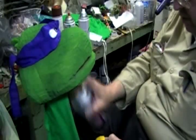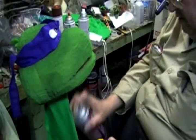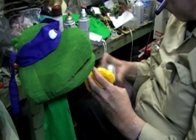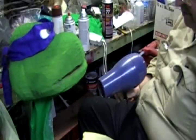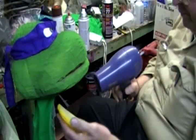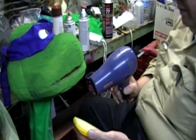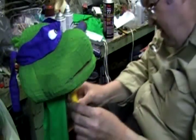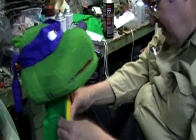Next is putting everything together that we have just made. We've got the body with the head on it, so let's add the front plastron. Using the contact cement glue, we spray it into the plastron and onto the body, dry it up, make sure they're tacky, and then stick them on and make sure that they're together good and not going to come apart.